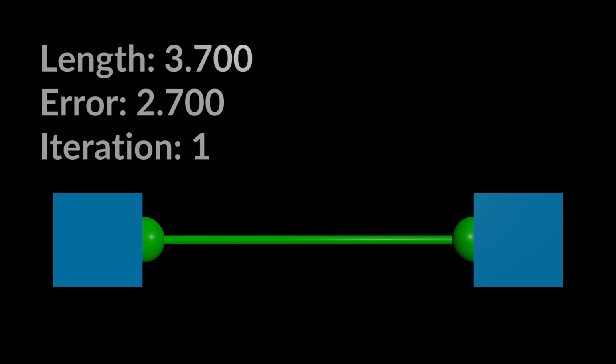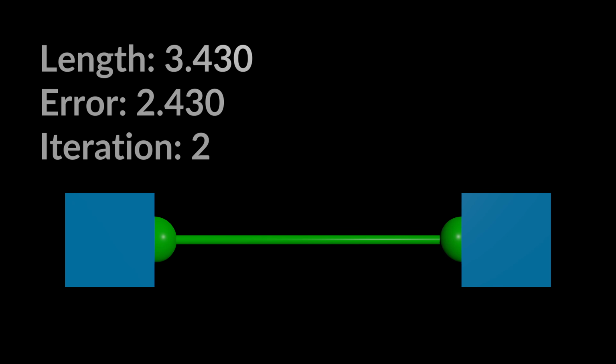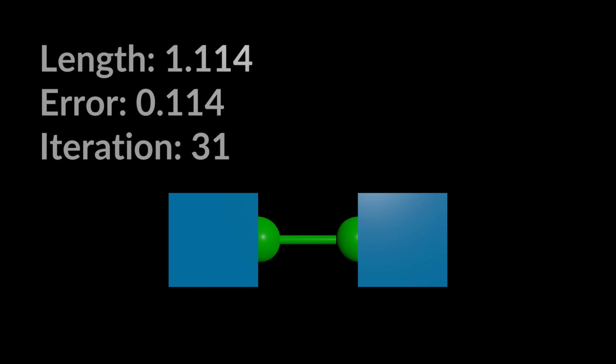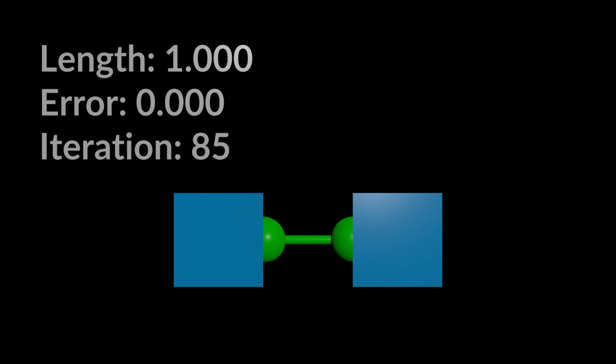You can see that after a single iteration, the error is 2.7. After 2 iterations, it is 2.43, and so on. There is a clear pattern to this. The constraint solver tries to decrease the error by 10% at each time step. If you increase the ERP, it reduces the error faster. If you have ever studied calculus, you can probably tell that the error won't converge to 0 after a finite number of iterations. But that isn't so big of a problem in practice because Houdini works with floating point arithmetic, which is finite.